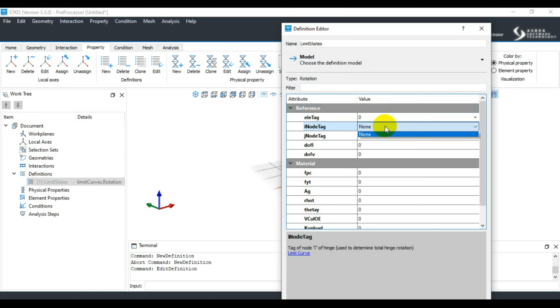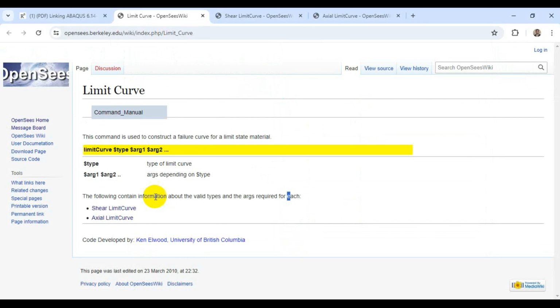So these I node tag and J node tag are not visible here to us. And here we can define the lateral degree of freedom in terms of shear demand as well as the other demands, right?